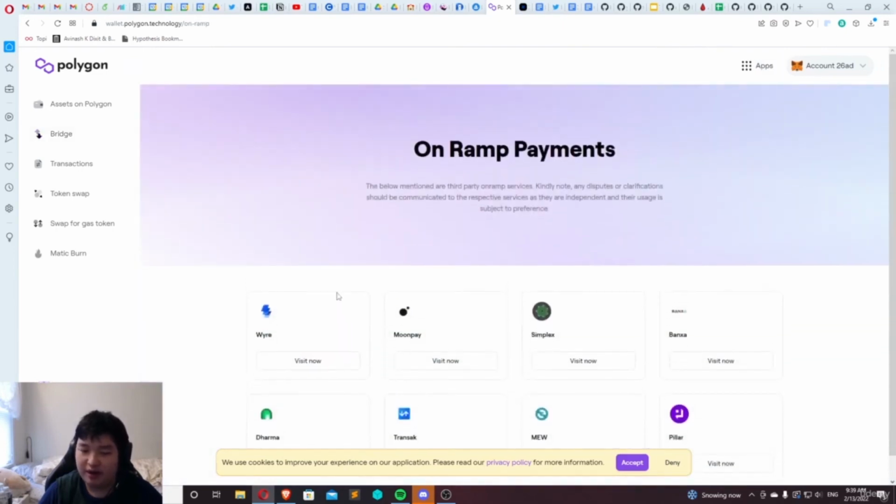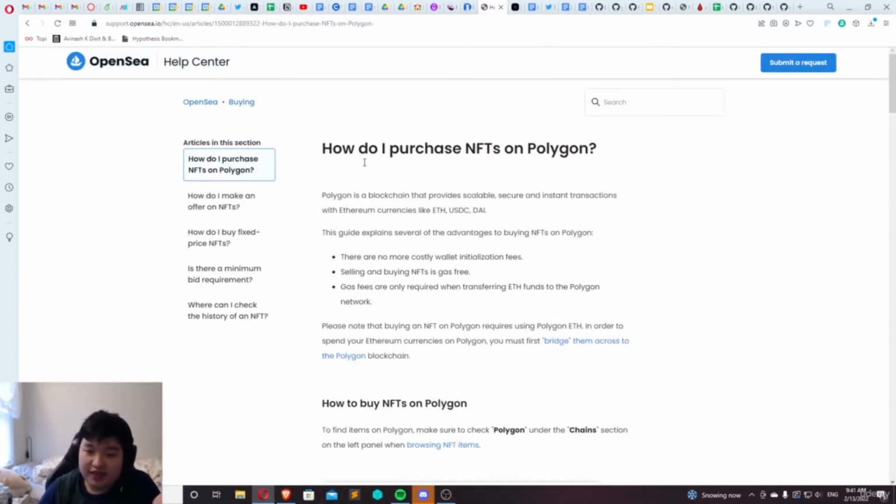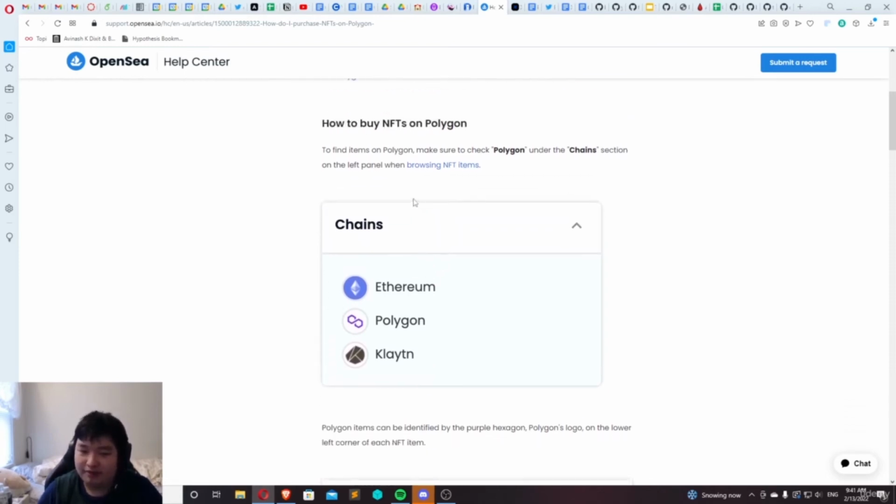But if you want to do on-ramp payments, there's a lot of various services for you to just onboard directly onto Polygon. There's a guide here that says essentially how you can buy NFTs from Polygon. If you want to, you can effectively switch over to Polygon to reduce the amount of gas fees that you saw previously. Even though that was just a solid $10, gas fees are typically higher than that. I've had to pay around $50 to mint a $50 NFT before, and I wasn't really satisfied with that. So if you want to make your NFTs really accessible, you can go on Polygon.